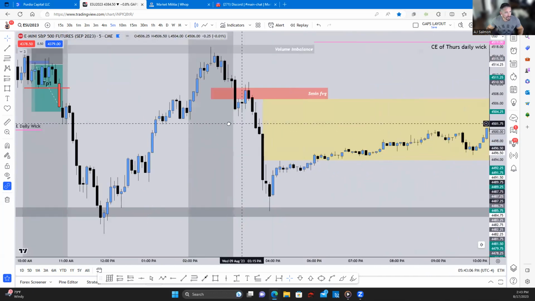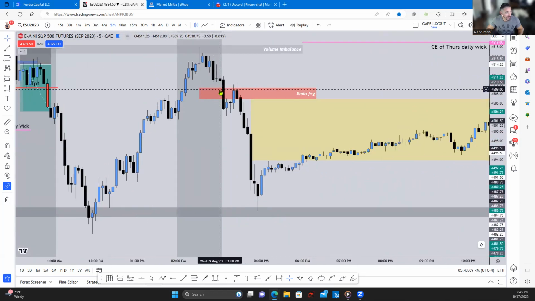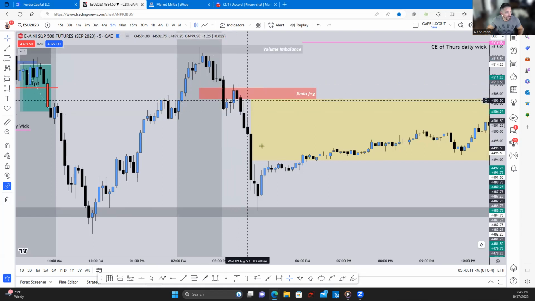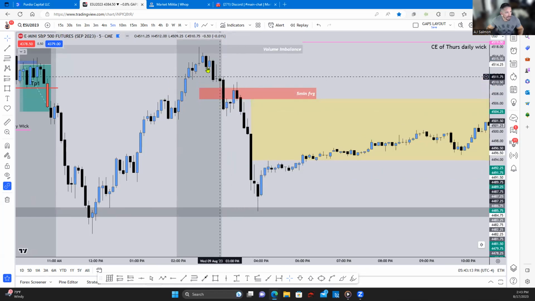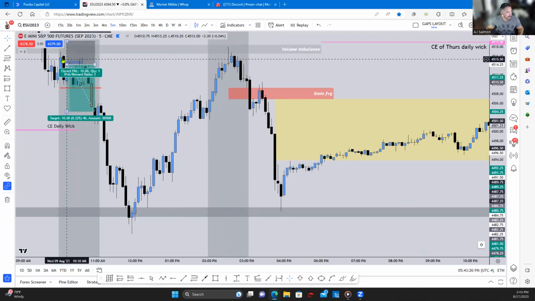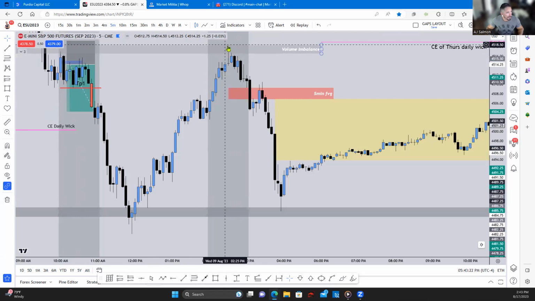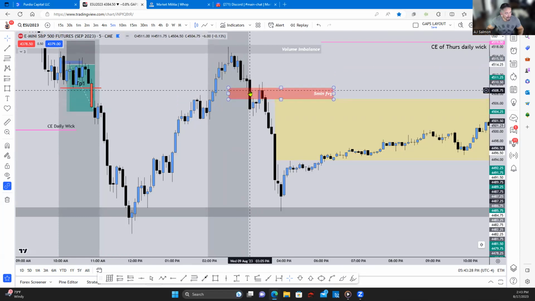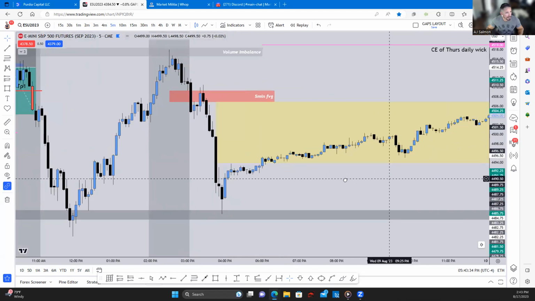Okay. The PM session gave you a nice last hour of trading setup, right? Came back up towards this liquidity in the morning, slightly took out 10 a.m.'s high, shifted down, 5 minute fair value gap, just like the example I gave you at the beginning of the video. 5 minute fair value gap, boom, way more than 5 points there. Okay.